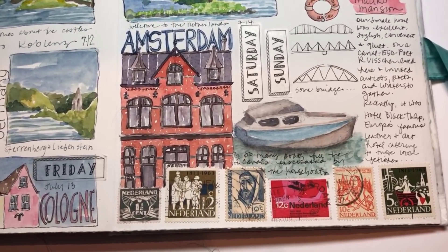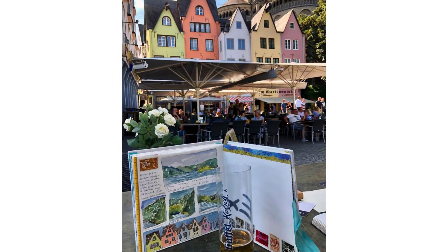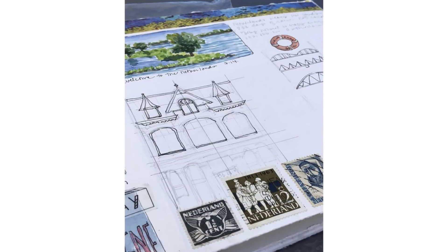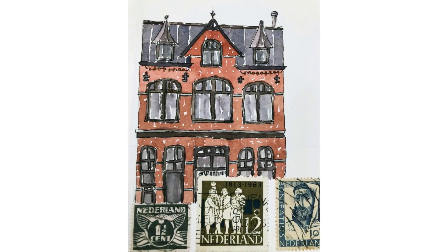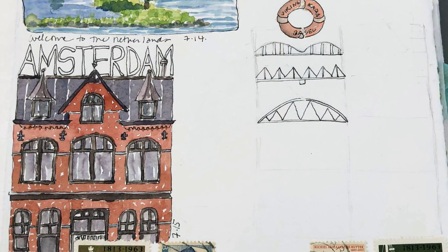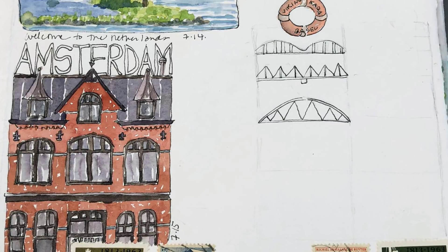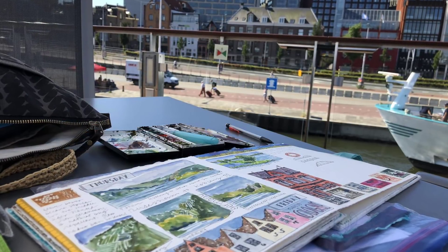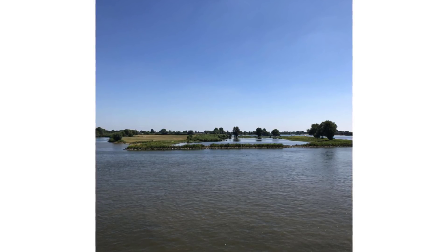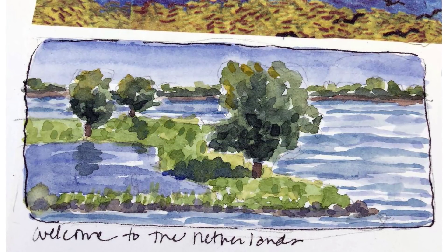Then to Amsterdam — we painted a building and a little boat out our window. We sat in a cafe and ordered a beer and drew these charming colored houses in Cologne, Germany. I started drawing the silhouettes of the bridges that we passed under on the Rhine, but I started too late in my journey — it would have been a really fun thing to do at the very beginning. We had a short stop overlooking this idyllic scene of the water and a little island, and here's my version of the island in my sketchbook.